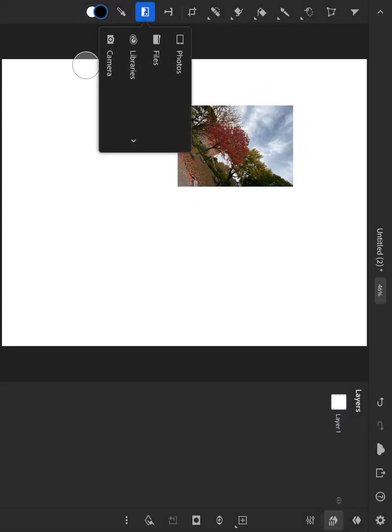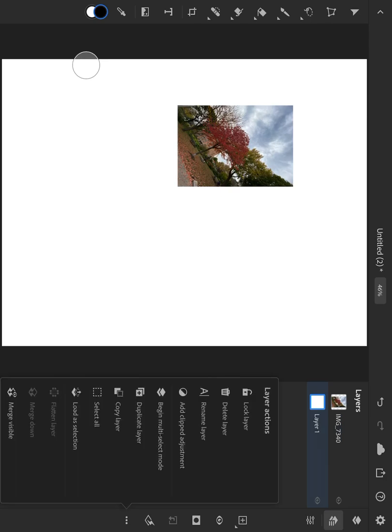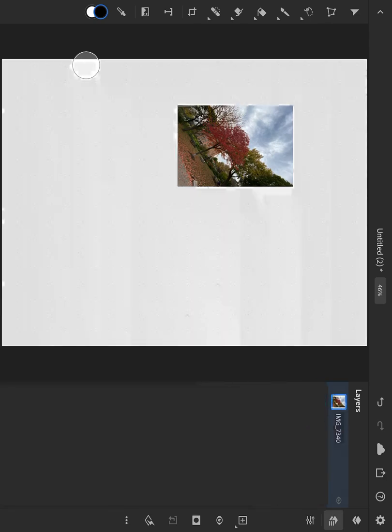Once I hit done, I am now going to duplicate this particular layer, all right? But what I'm going to do first is, this layer number 1, that blank piece of paper, if you accidentally merge to that blank piece of paper, it's going to really mess you up. So I'm going to go to layer 1, and I'm going to go ahead and delete that layer. So you can see this checkerboard pattern is just showing me that that's transparent. There should be nothing in that area, and you should only have your image as layer number 1.